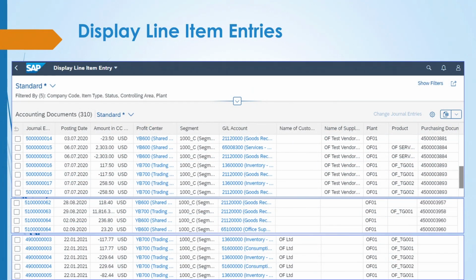This slide shows the financial report just to give you an idea of the sort of fields you can see in finance. I couldn't fit all the possible columns available into one slide, but I took a few extracts of the line item entries display app to give you an idea. Other fields that you can pull in, for example, are account type, cost centre, fixed asset, functional area, house bank, journal type, quantities, sales order and billing document numbers, WBS element, and many more.